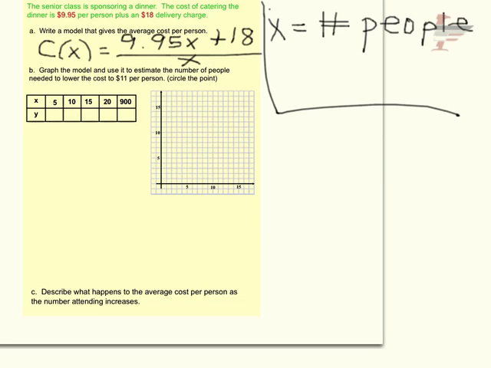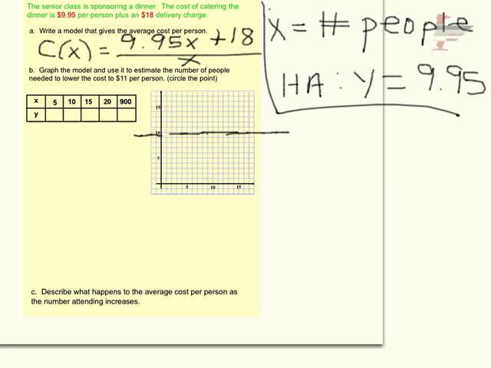So first and foremost, the horizontal asymptote, and I'm just going to state this off to the side. Because I have the same degree divided by the same degree, I have x divided by x, I'm going to divide out the leading coefficients. So 9.95 divided by 1 is 9.95. So my horizontal asymptote is going to be 9.95. Right off the cuff, if I approximate, I'm just going to put that at 10. There's where my horizontal asymptote will be.